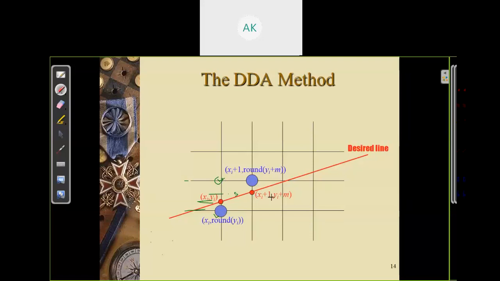Here, as you can see, this point is near to this horizontal line, so you will select this pixel. If your intermediate points are in between these two integer values, you will select whichever is near. Here, this intersect point is near to this horizontal line, so you will select this line, and if it is near to this, you will select this. You cannot pass a line between these two pixels, because your grid structure is always integer: 0, 1, 2, 3. There is no in-between value between these two horizontal lines. There is no 0.5 line, 0.7 line.